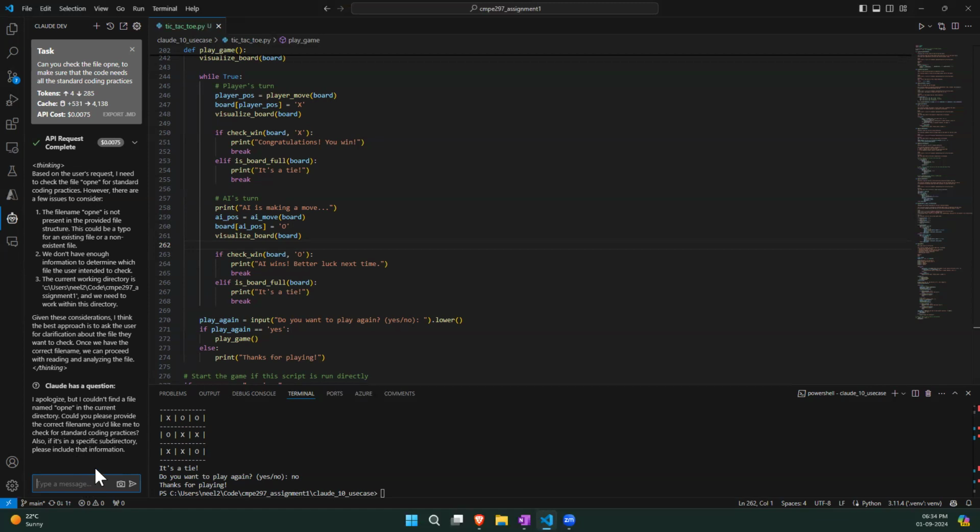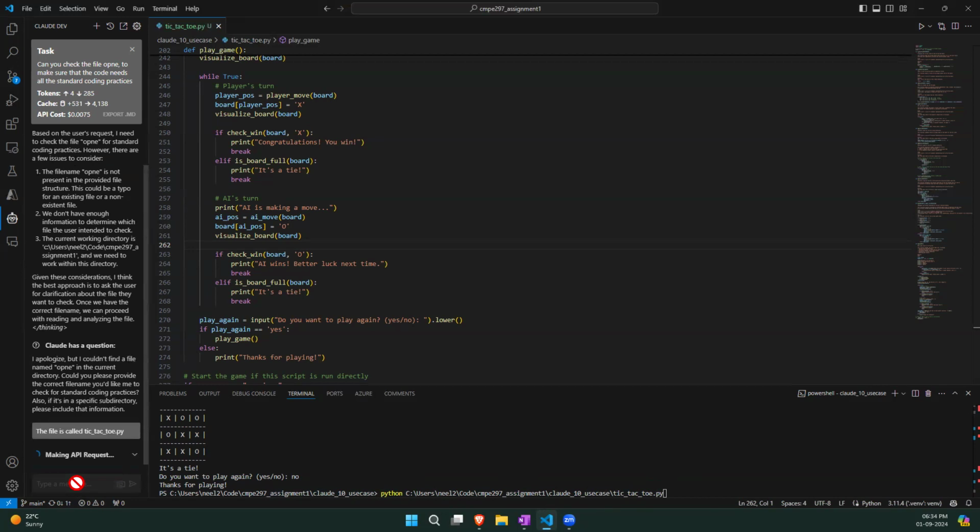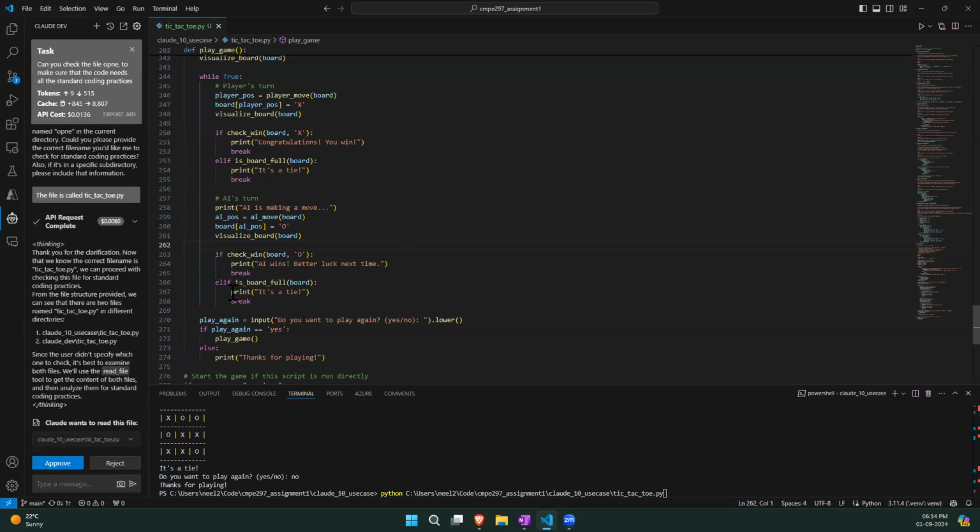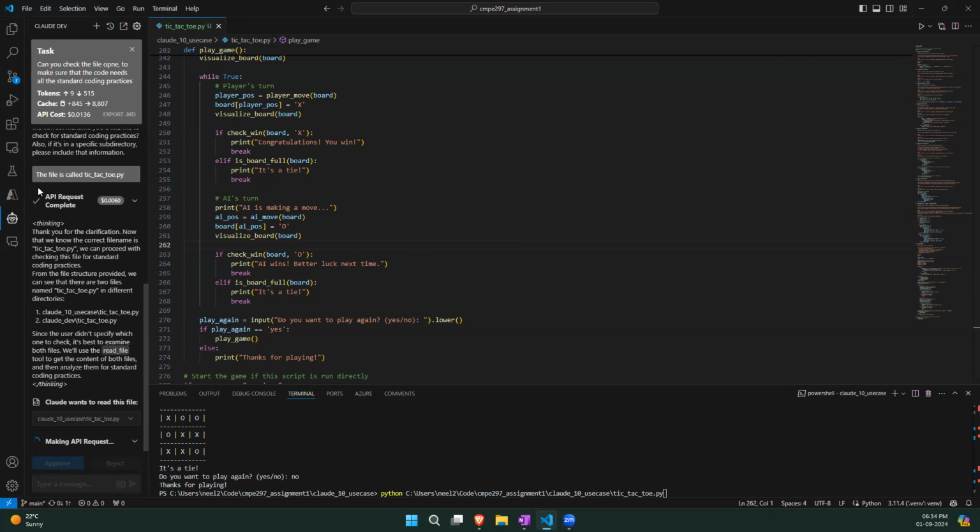Let's just give it the file name. The fun fact, this code has also been generated using Claude Dev. Okay, I think we can approve its access.